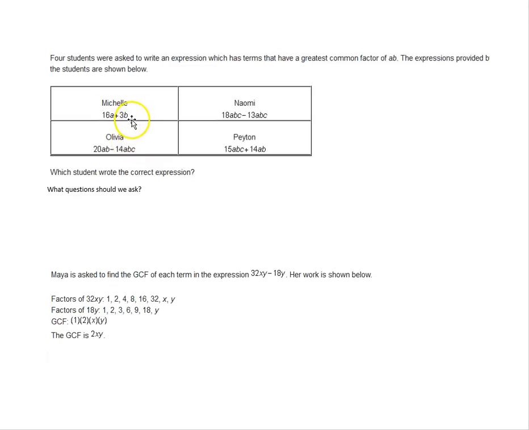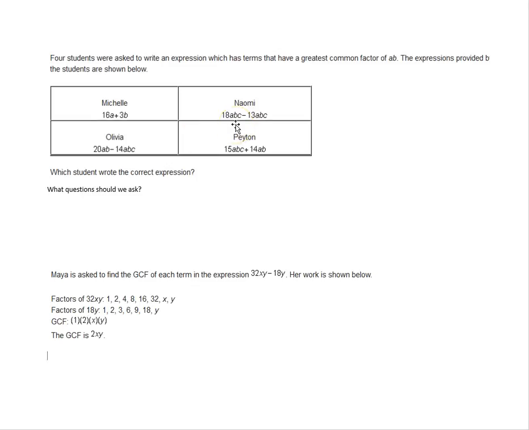In the first one, I can see a problem already because we have 16, which is a composite number. There are a number of factors that we can multiply to give us 16: 1 and 16, 2 and 8, or 4 times 4. However, the 3 is a prime number and only has factors of 1 and 3. So the numbers will have no common factors, and the variables with these numbers are an A with the 16, a B with the 3. There is no common factor, either number or variable, in these two terms.